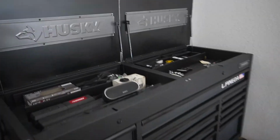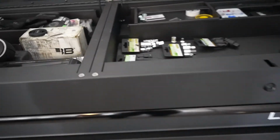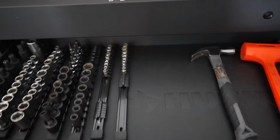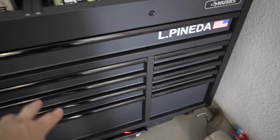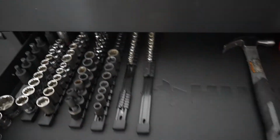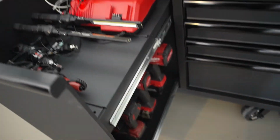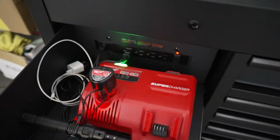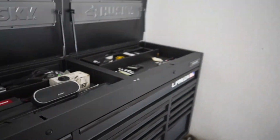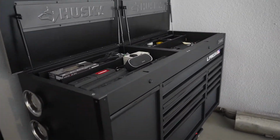Oh yeah, before we head on out, guys, check out this new toolbox I just got. I really needed an upgrade. God, I freaking love this thing. It's huge, man. It's everything I needed. Now I have more space. I think these two drawers might be empty and these two drawers might be empty. Before, with my other one, I was filling everything up to the rim. With this one I have enough space to put more stuff around, and you can put any extra electric tools right here, and it has a charging station right here. It's freaking awesome, man. I am loving this thing. But yeah, let's go ahead and go for that drive.